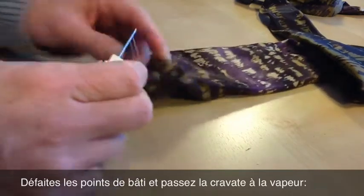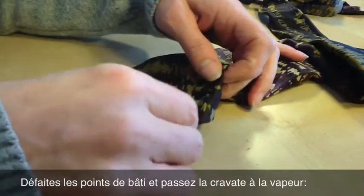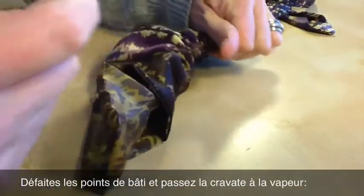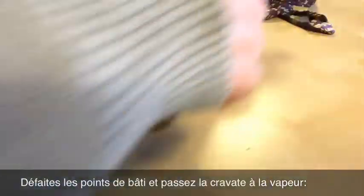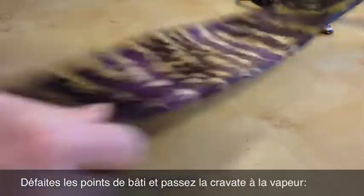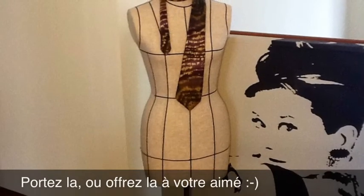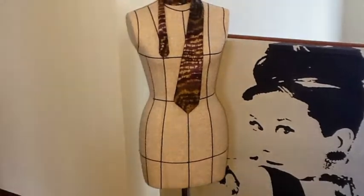Unstitch the basting stitches and steam the tie. Wear it with a nice shirt or give it to your beloved.